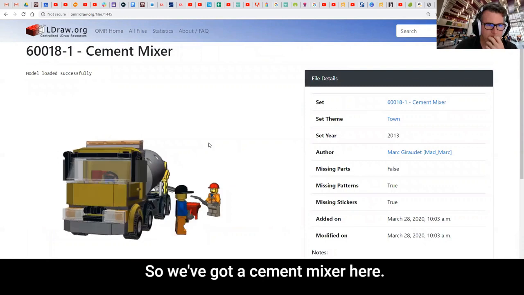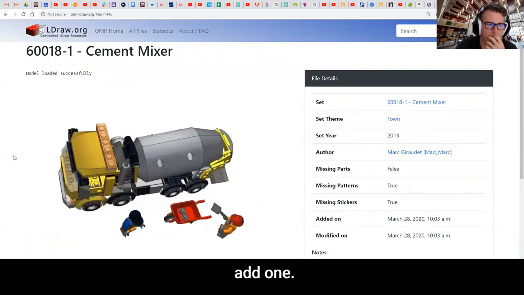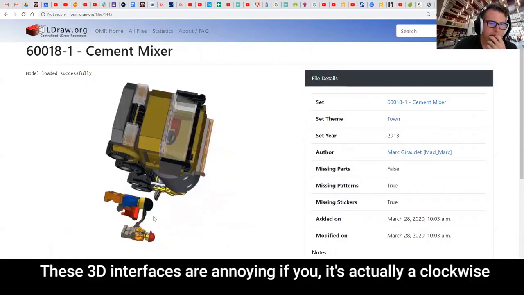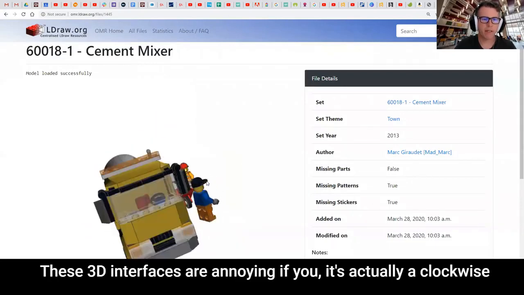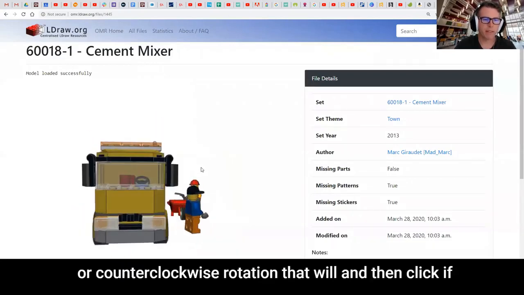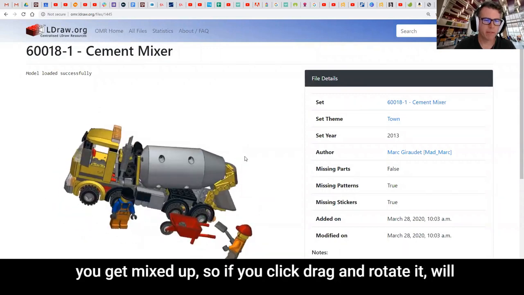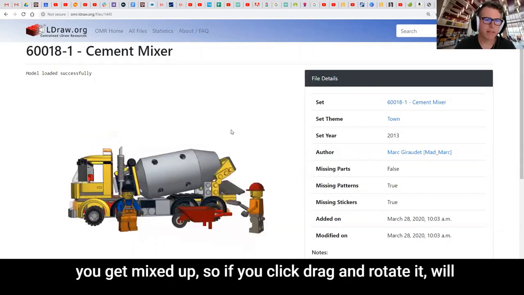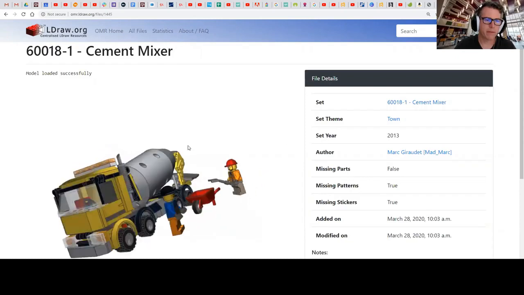So we've got a cement mixer here. So if you wanted a cement mixer in your scene, you could add one. These 3D interfaces are annoying. It's a clockwise or counterclockwise rotation, and then click if you get mixed up. So if you click drag and rotate, it will get you squared up so you can get it even.